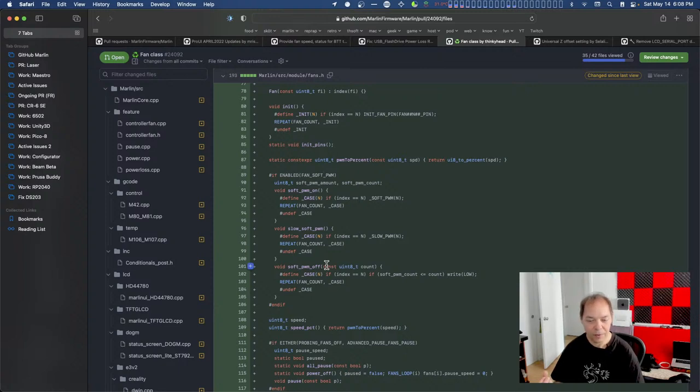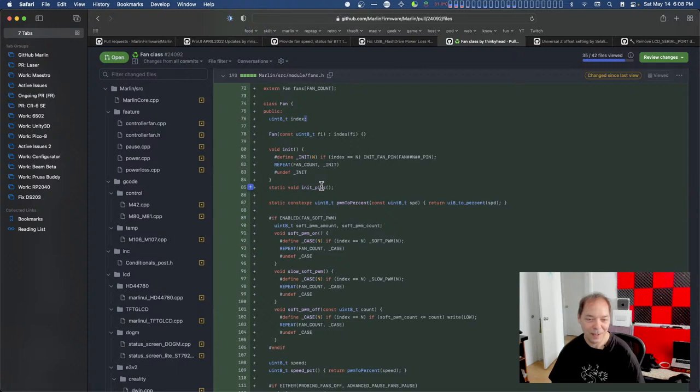And also, the thing about our fast IO stuff is that it writes to the pins directly as ports, doing direct port manipulation to get pins written and read. So if you want things to be fast, like if I want to say fan 5 write this pin, turn on high, it should just emit the code that writes the pin. That's it, nothing else. There shouldn't be any need to look it up or anything like that.